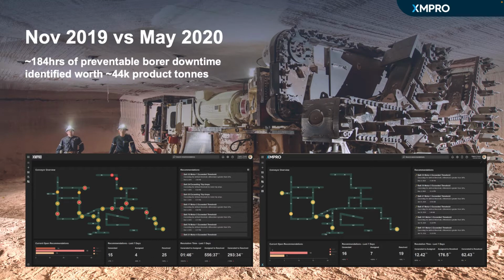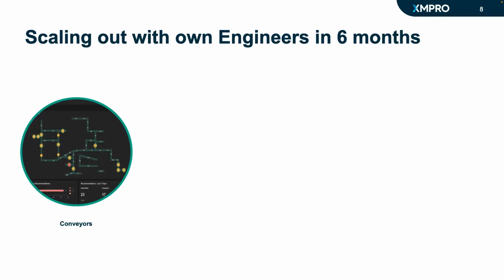There were only a handful of medium severity events, and the maintenance planners had more than enough time to address these in advance. The overall time to resolve new events decreased drastically from 556 hours to 276 hours, as reliability engineers now spent more time during the initial investigation phase, which has gone up from 1 hour 46 minutes to 12 hours 42 minutes. These engineers now have the right data to address the real causes of downtime at the right time.